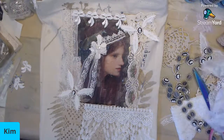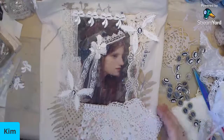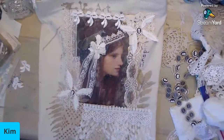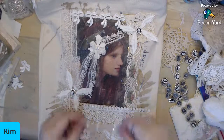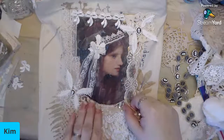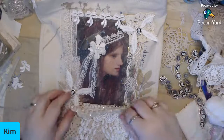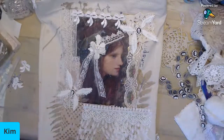Okay, so oh, that would look nice. I think it's too big though. Too big. Those are too big. I do have some of this though, which is really pretty, and it would add a bit of sparkle. Maybe I'll just do that all the way across. Yeah, let's do that.